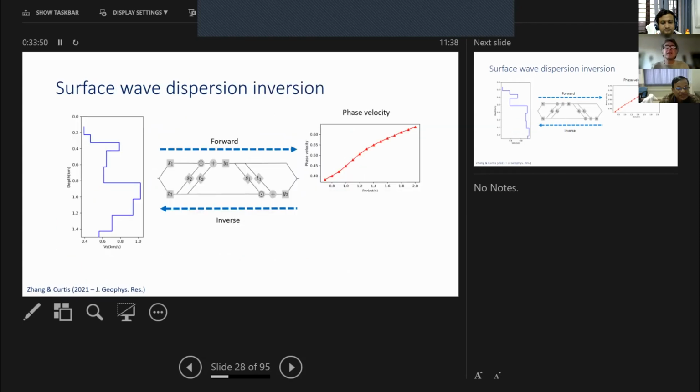To train them, we'll construct a training set by starting with a lot of different Earth models that we draw randomly. In this case, we're just dealing with a 1D shear velocity model, so this is shear velocity as a function of depth beneath a certain point. And we will use physical relations, not neural networks, so modal approximation physics, to predict how surface waves would travel across this structure. And this gives us a dispersion curve.